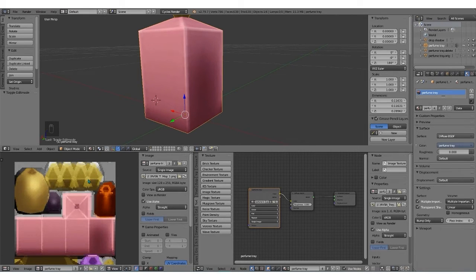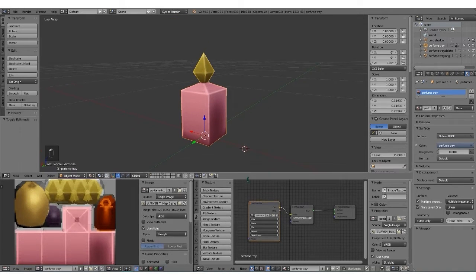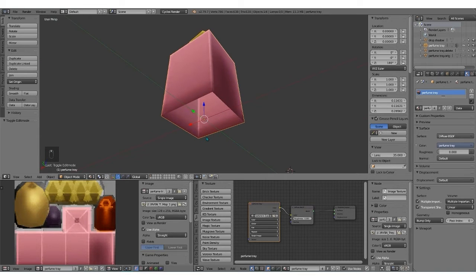So now we've already taken the perfume bottle, separated it from the rest of the tray. We've moved it to the origin, and there is one last step we should do. Because the perfume bottle was originally on a tray, and for keeping the LODs and poly counts low, if a part of an object is hidden, typically what they'll do is there won't be a face for that part because you don't need it since it's being covered by the tray. In this case, since we've now separated the perfume bottle, it doesn't have a bottom.